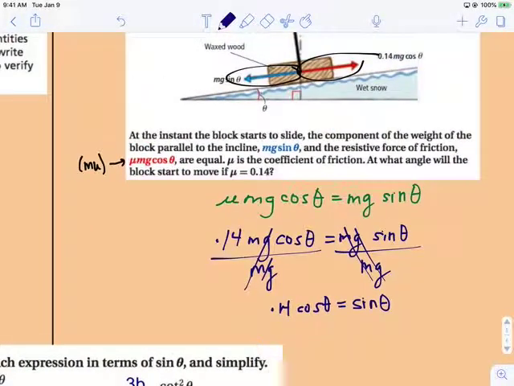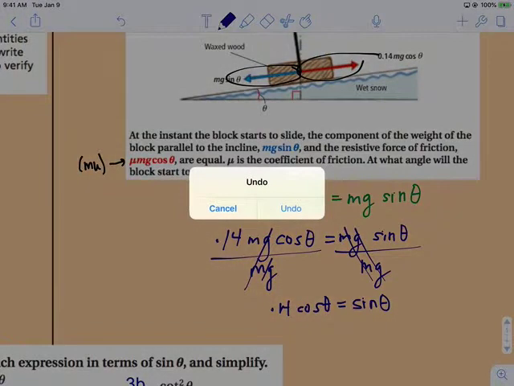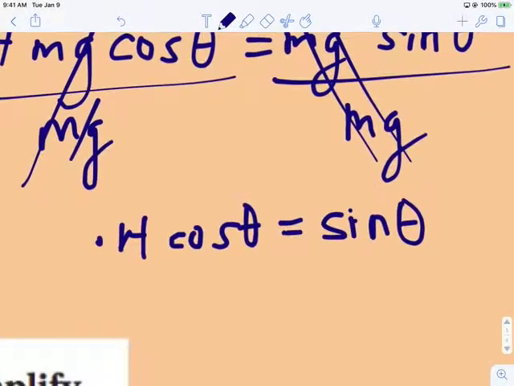And now you want to stop and ask yourself, do I know what this problem is talking about? What am I trying to do? I'm trying to solve for theta. You want to solve for theta, because we're trying to find the angle at which this happens. So let's try and solve. Can I do inverses to both sides right now?